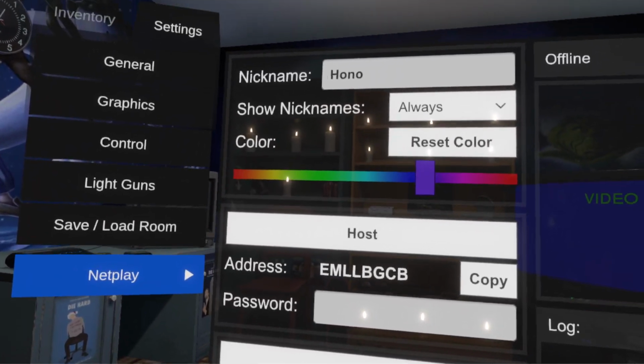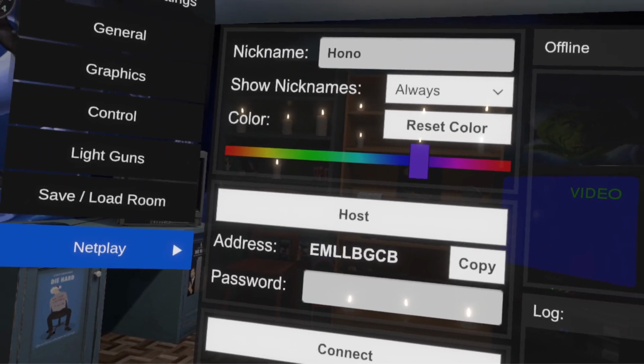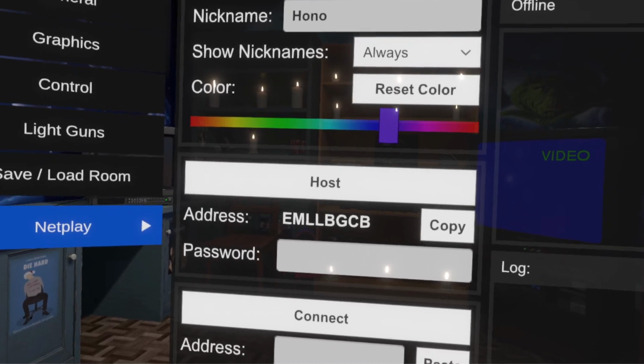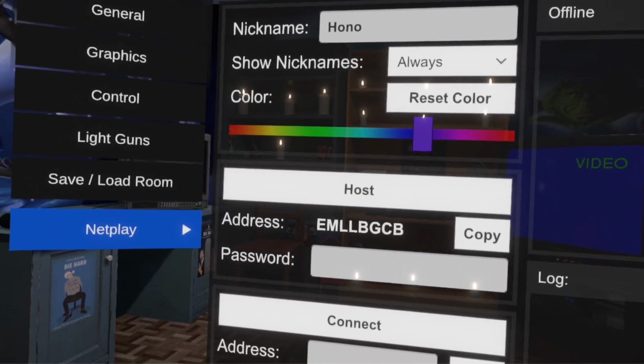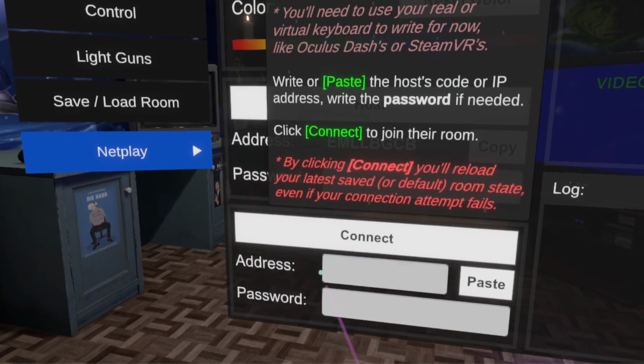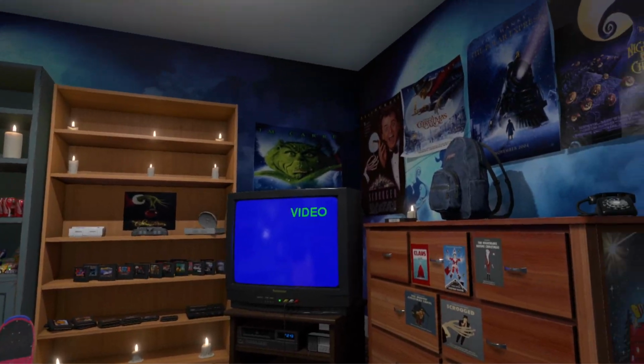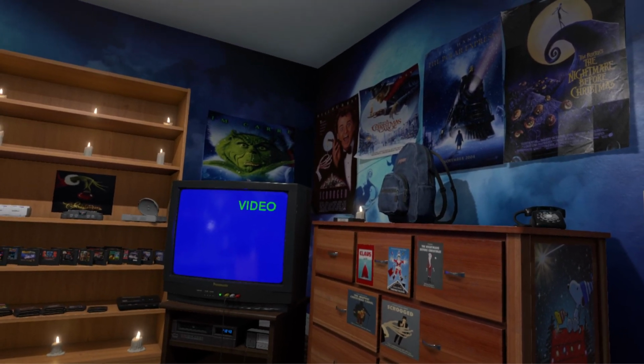So what this means is these rooms that we create, we can share with our friends. You can see there's an address there, EMLLBGCB. That's unique to me. I can give that to people, and they've got the address there for connecting. So they can put that in and connect. And then all of this stuff, well, nearly all of it, will be shared with them.